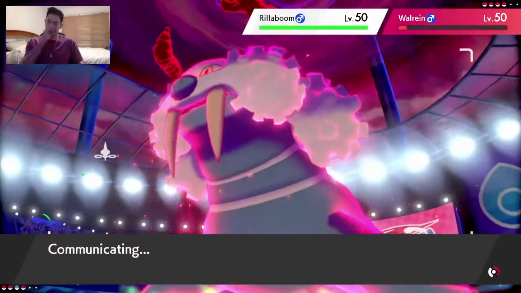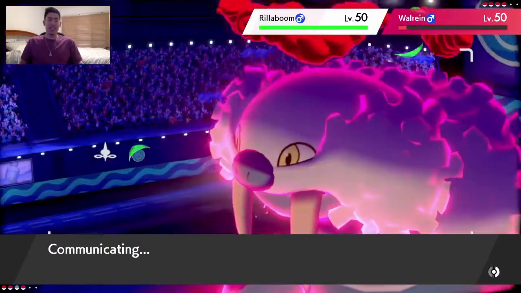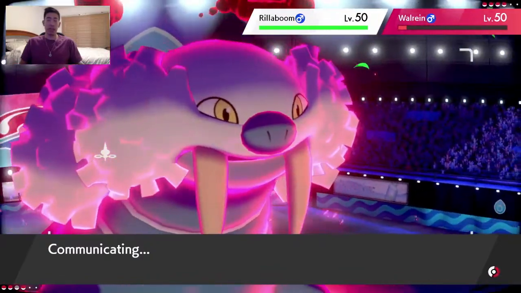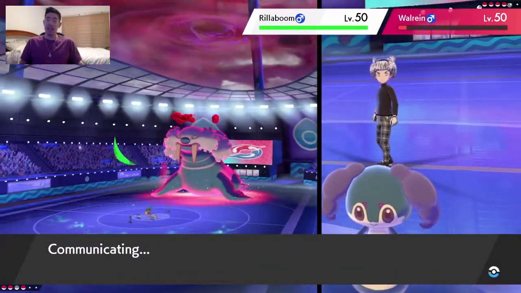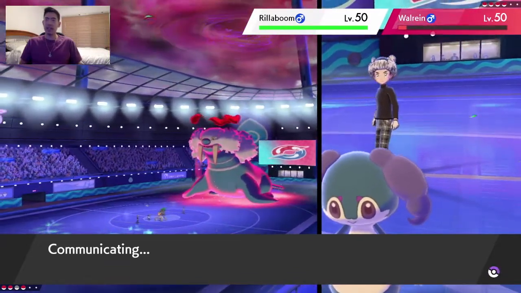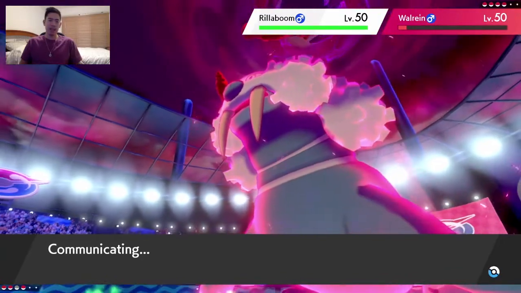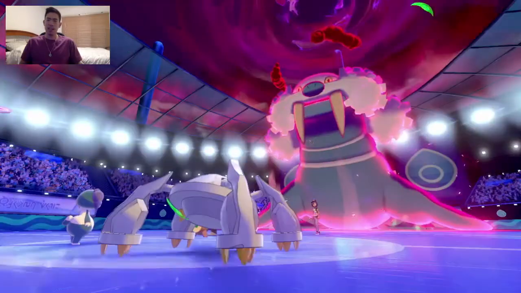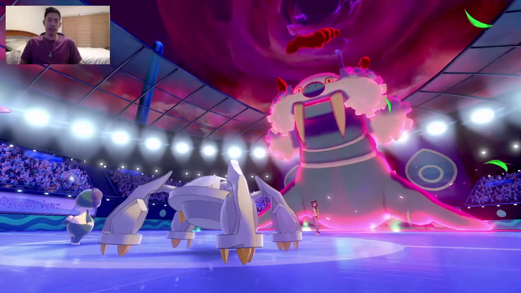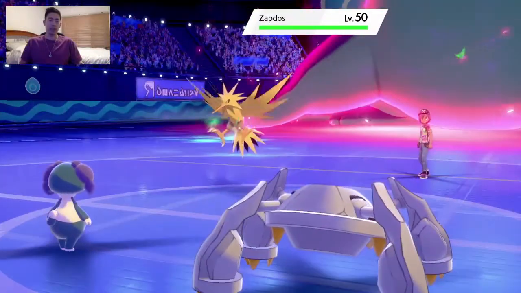coming out. So the good thing is that my Indeedee is negative speed. I for sure needed the Psychic Surge off, and I didn't want to leave it up to Speed Ties. I think Indeedee and Rillaboom have the same base speed, if I'm not mistaken. It also has the same base speed as some other things, so here comes a double protect. I should have just doubled into the Walrein.